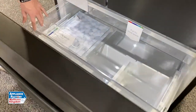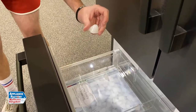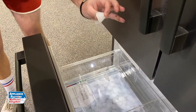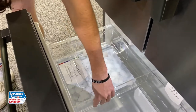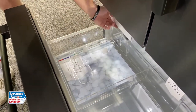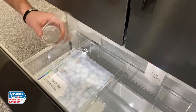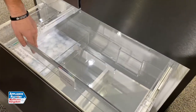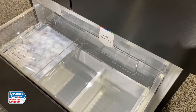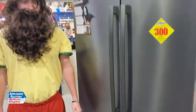Down at the bottom is the freezer. A lot of people rave about the ice — it comes out as pyramid ice right up top. The entire ice bin is clear rather than a big opaque plastic bin like other models, which is really nice. All the ice dispenses right into this bin and it even comes with a little scooping tray. There's additional clear storage space below as well — a really sharp-looking design overall.